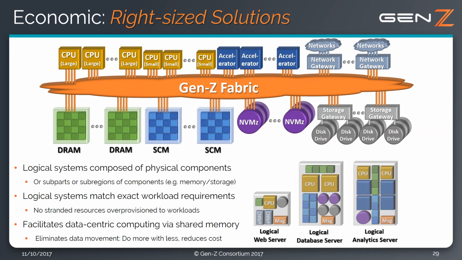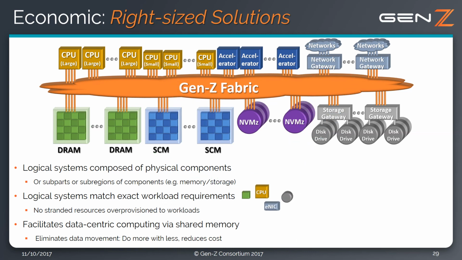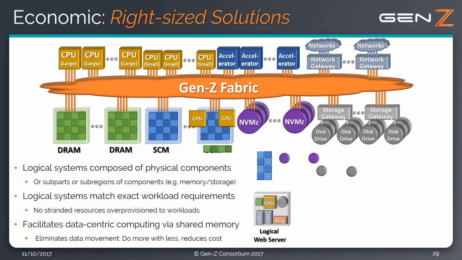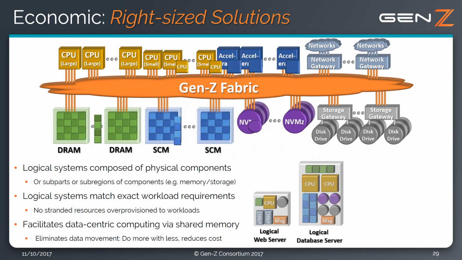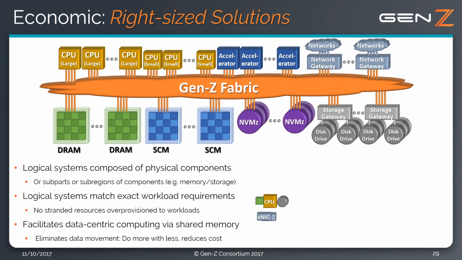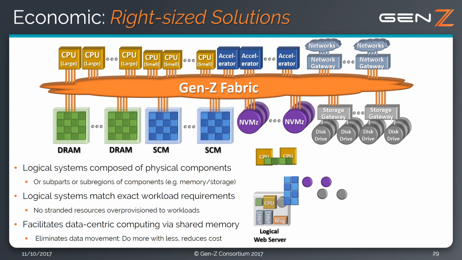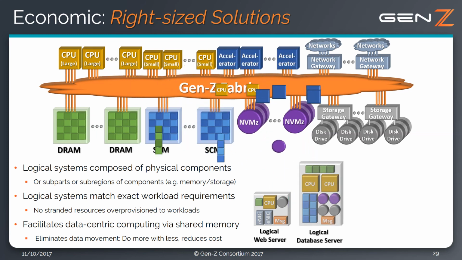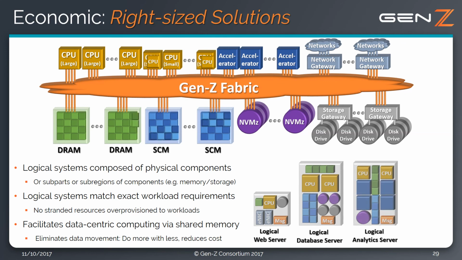targeted workloads. As you can see in the animated figure, we can create logical web servers with moderate CPU, storage, and memory requirements, as well as access to network gateways to allow communication with external client networks. We can create a logical database server with large memory, high CPU compute capacity, large storage class memory capacity, and access to traditional disk drives for capacity expansion. We can create a logical analytics server, which needs different types of analytic engines or accelerators for performing machine learning or analytics algorithms, and lots of memory for memory-centric computing.